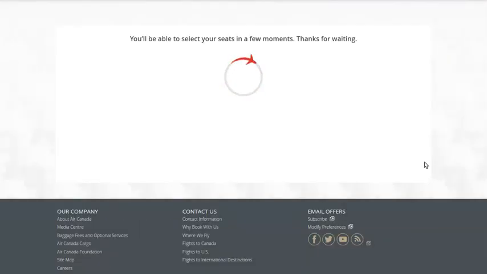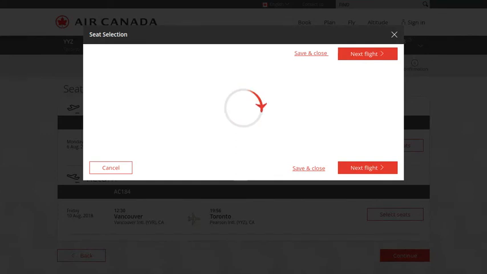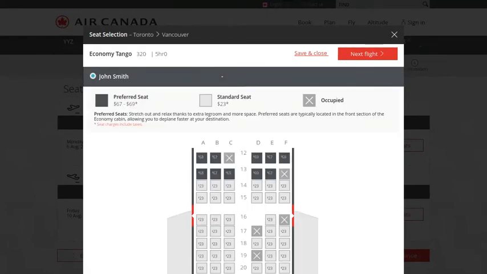So Air Canada is letting us know that next we're going to have the opportunity to select seats. If you remember, we selected the lowest fare, which was Tango. With the Tango fare, the seat selection is not included. If you want to assign your seats now, there is a fee associated with it. And it tells us this across the top. So depending on the type of seat, it ranges from $23 up to $69. If we had selected a higher fare, such as the Flex fare or the Latitude fare, there would be no fees associated with the seat selection.